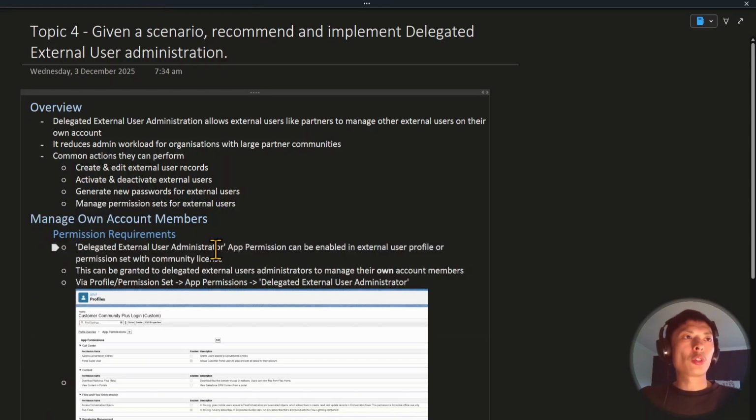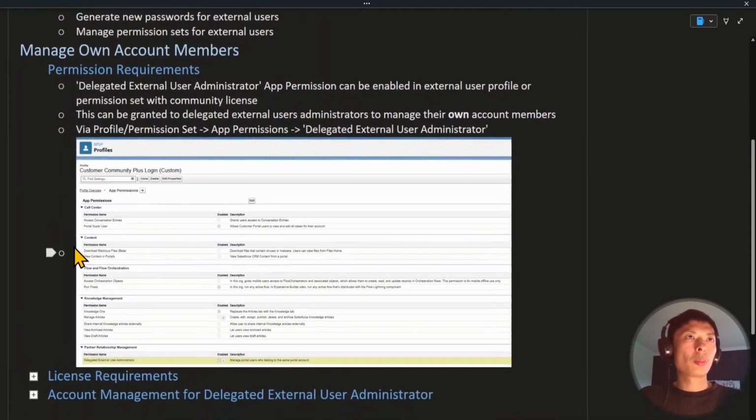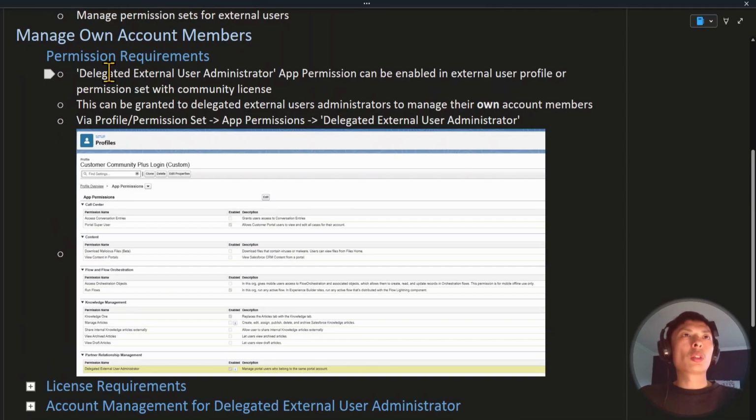In terms of permission requirements, you'll need to enable the Dedicated External User Administration app permission in either the external user profile or permission set. The permission set must have the community license attached, otherwise you won't be able to find this Dedicated External User Administrator app permission.